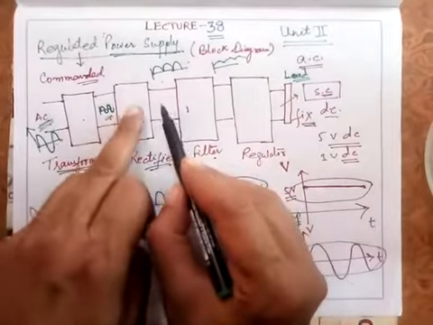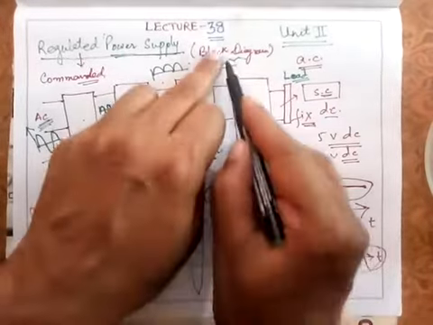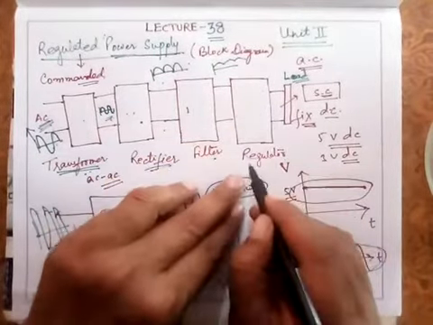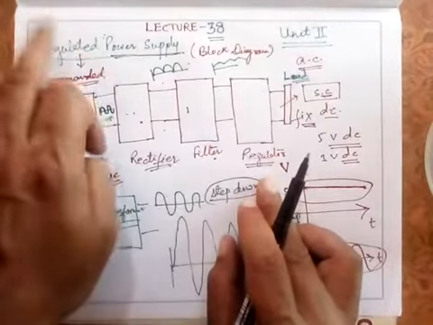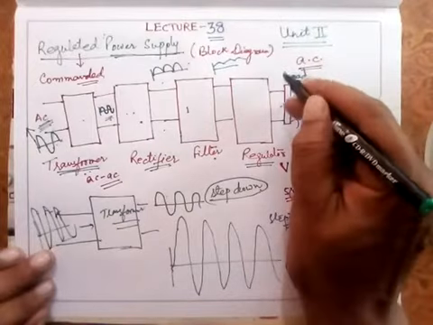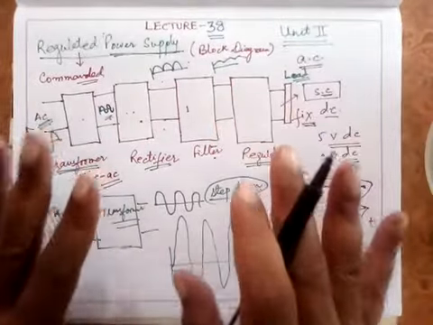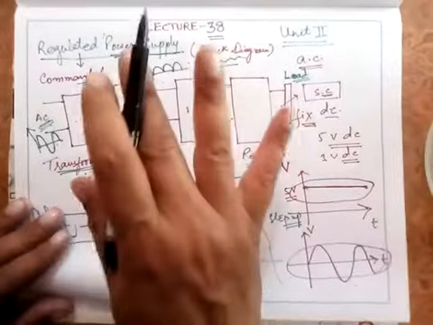Remember that the output of the rectifier is fed to the input of the filter. The output of this filter is provided to a regulator. This regulator supplies a regulated voltage so that it can be provided to the load. Now there are certain basics that we'll discuss here. From the next lecture I'll start with the rectifiers.